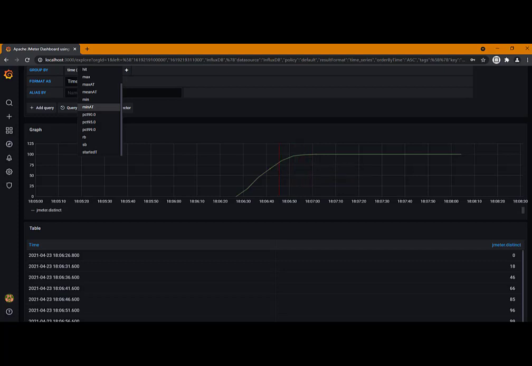And one of the things we can truly say, by seeing those high response times, is that we can correlate that to what was happening on my machine.